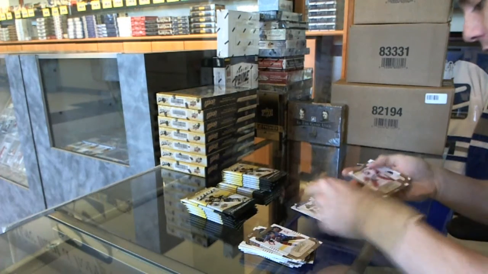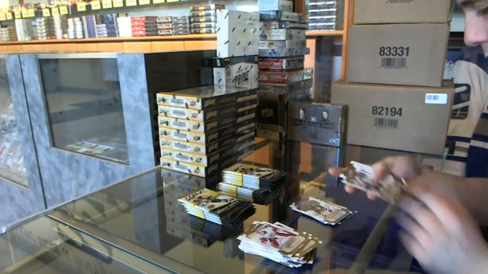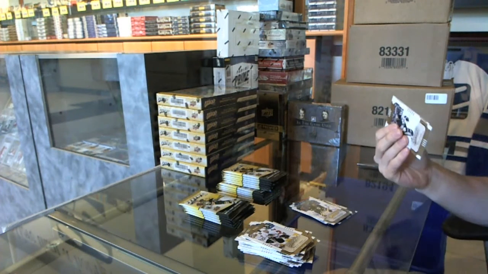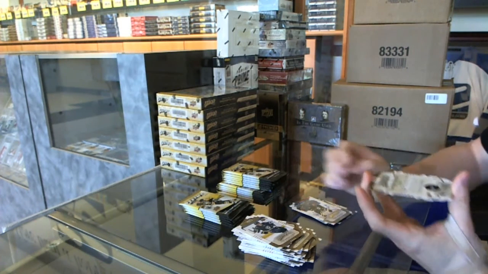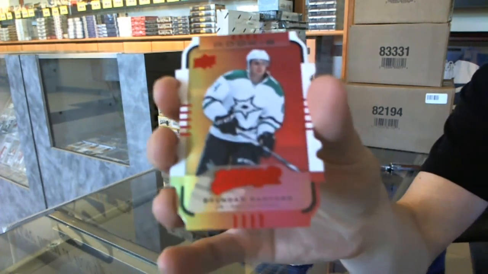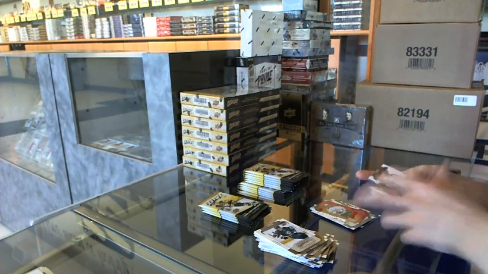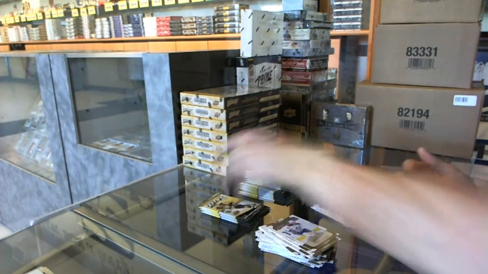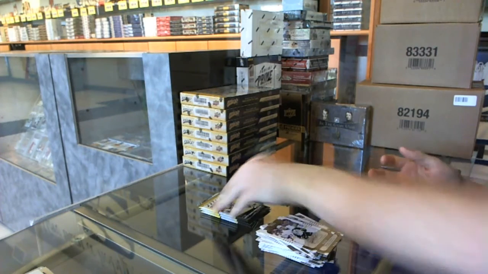Rookie for the Boston Bruins, Malcolm Subban. So two good rookies so far. And a silver script for the Blues, Jaden Schwartz. We've got a Colors and Contours rookie die cut gold level 2 for the Dallas Stars, Brendan Ranford for the Stars. Rookie for the Columbus Blue Jackets, Oscar Dansk. Silver script for the Penguins, Brandon Sutter.